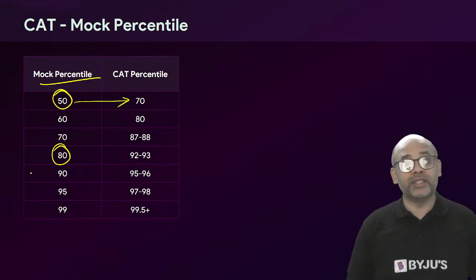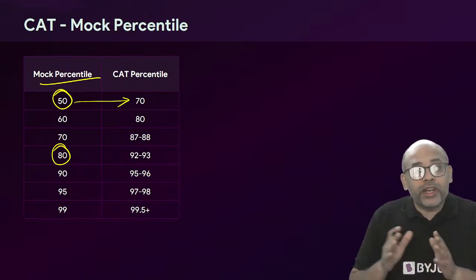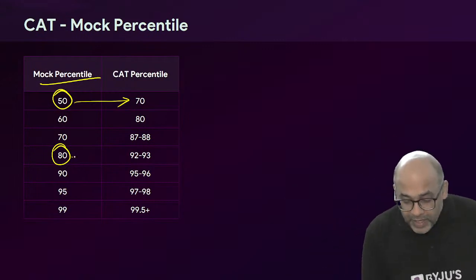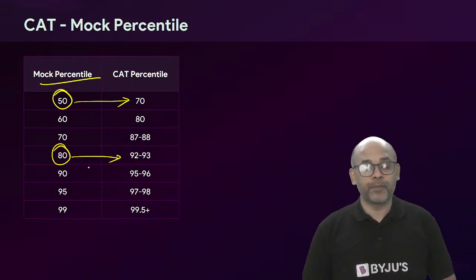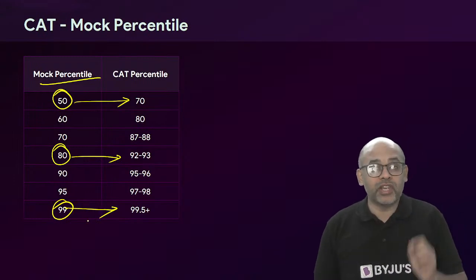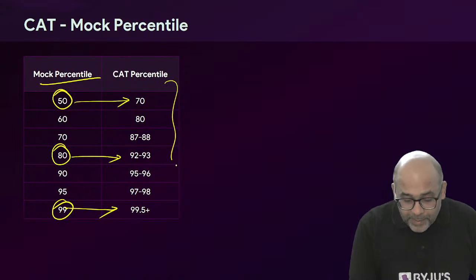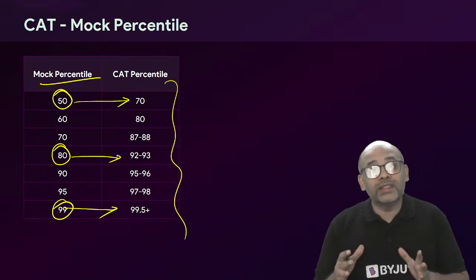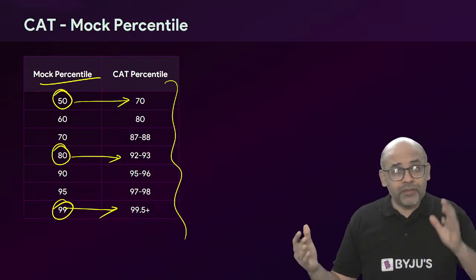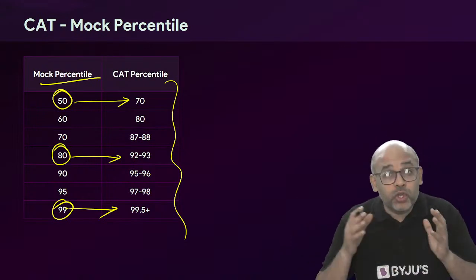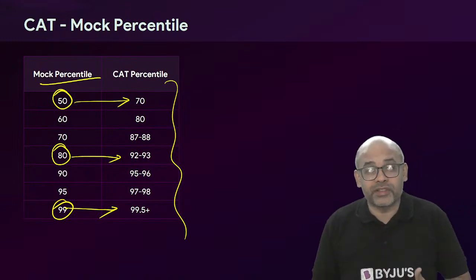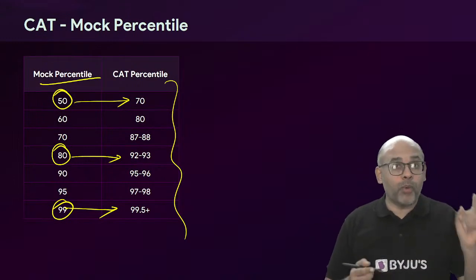Similarly, if you are at 80 percentile today, in the next 2 days, without additional preparation, without change in strategy, same mindset, you go and write the CAT exam, same performance, you will end up getting anywhere between 92 and 93. If you are at 99 today, it means you have a very nice chance of getting 99.5 plus. Now, these numbers are not randomly put. We have analyzed students' performance in mocks and their actual performance in the exam. We have done this for the last 7-8 years. We have a huge database of students, and we have made this table based on our observations of how student percentiles change from mock to the actual exam.